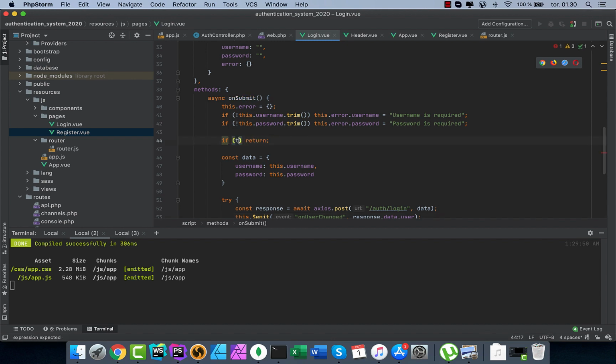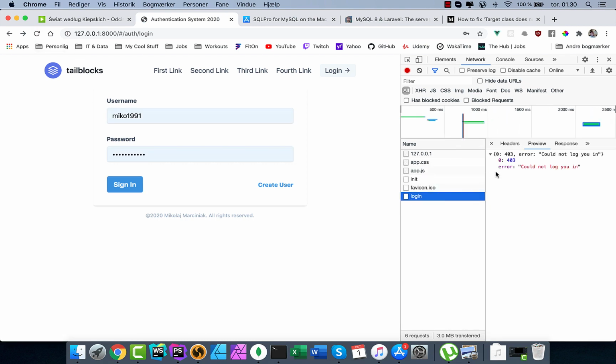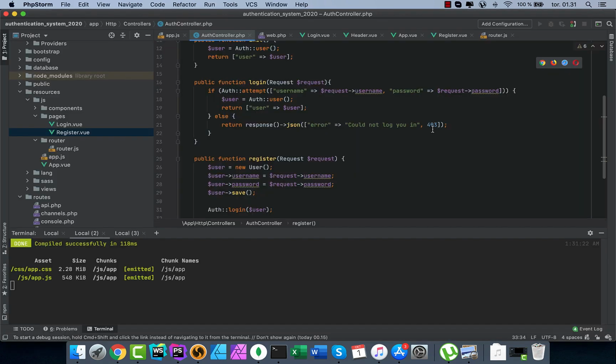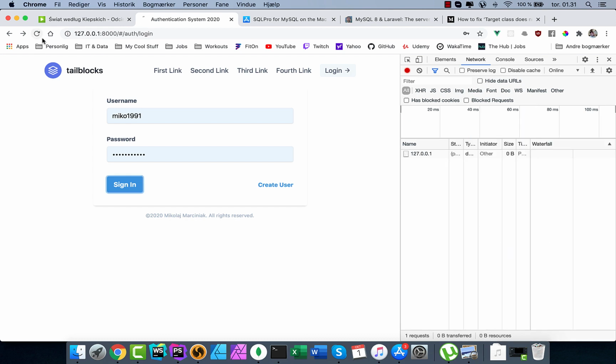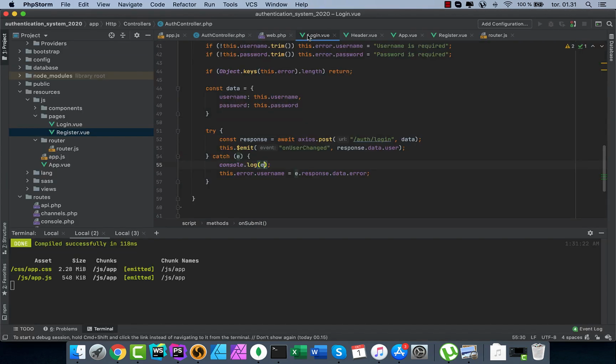This has to be if object keys this error length, then return it. Refresh, login, could not log you in. Okay, I forgot, it has to be put here. So let's take a look again. Okay, now back and login.